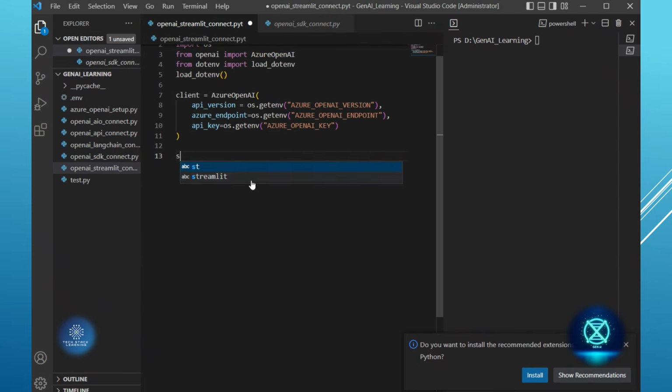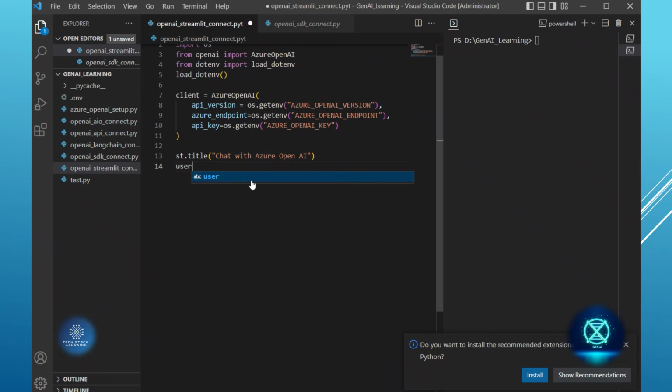Then I'll create a title for my Streamlit app: chat with Azure OpenAI.